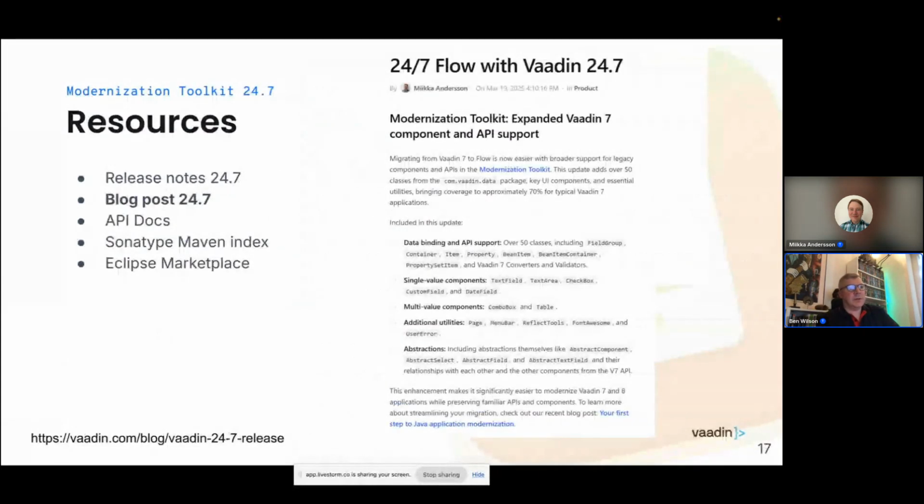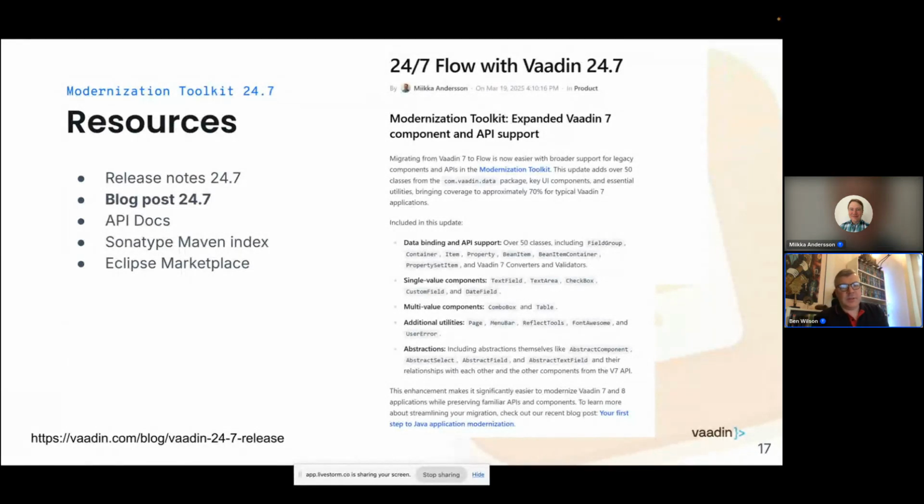Next, there's a lot of information on the blog post. It's still a nice summary, but giving us a bit more detail. That's on vaadin.com/blog, the blog article by my colleague Mika, who's doing this with me today. So we see the breakdown in the concrete components and the abstract components, the utilities, and of course the data package and the data binding API.